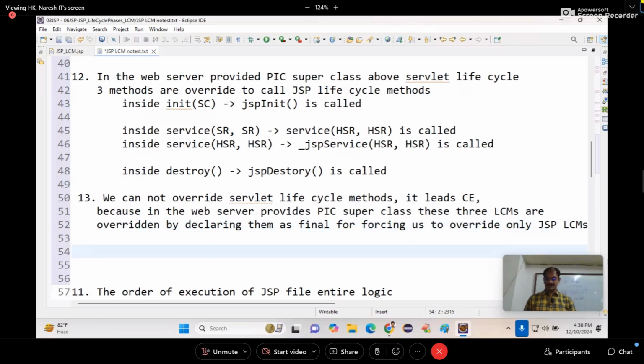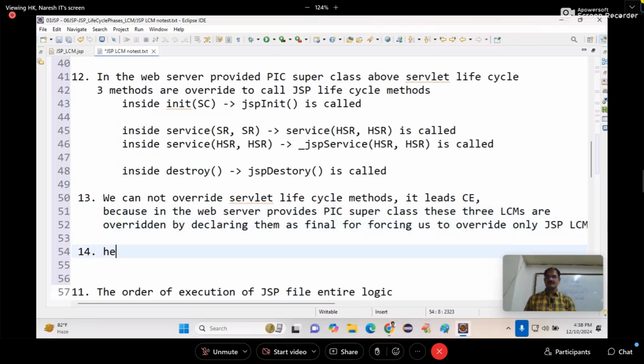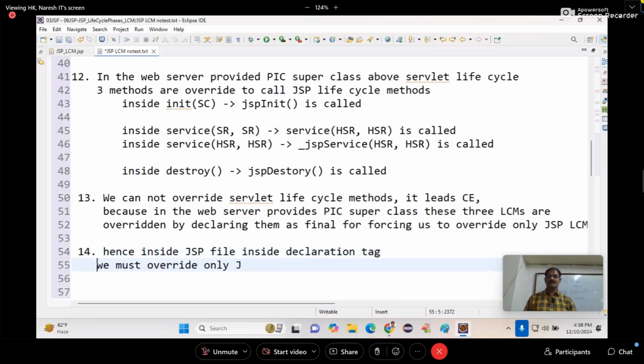Okay, next, last point. Hence, inside the JSP file, inside the declaration tag, we must override only the JSP init and JSP destroy methods.